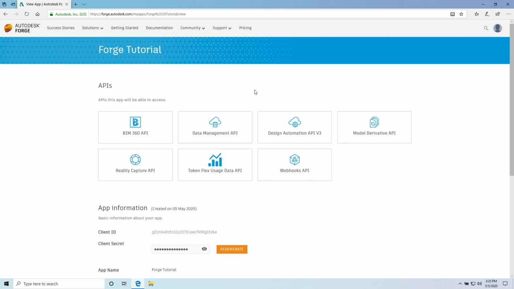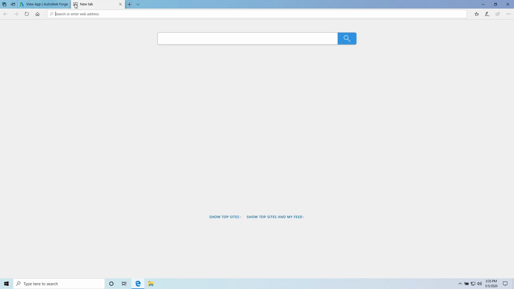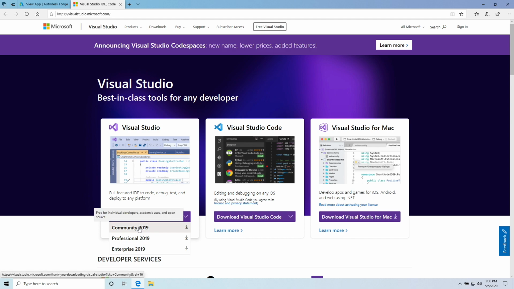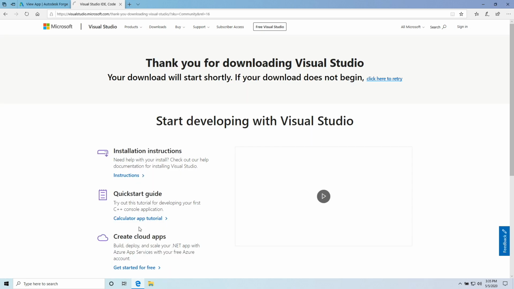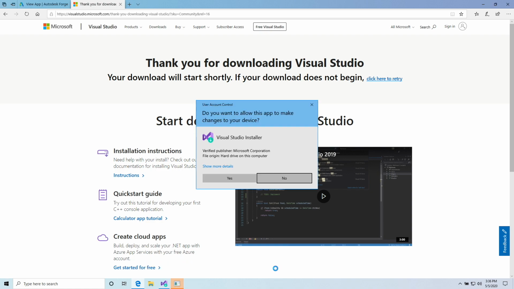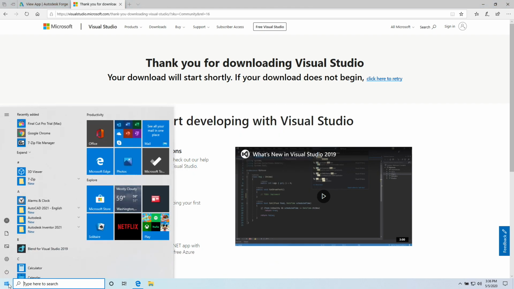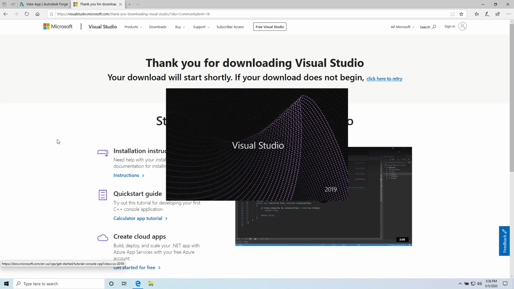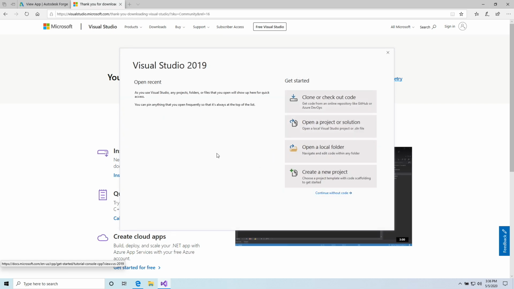My next requirement is to install Visual Studio. So let me go here and say visualstudio.microsoft.com. And we're going to select download Visual Studio 2019. Click here and follow these steps. Run. And that should be it. Just follow the steps to install Visual Studio. As soon as you finish, you should have Visual Studio installed like this. If you click on it, it should launch, and you should see something like that. On our tutorial, we're just going to skip that and go to continue without code.